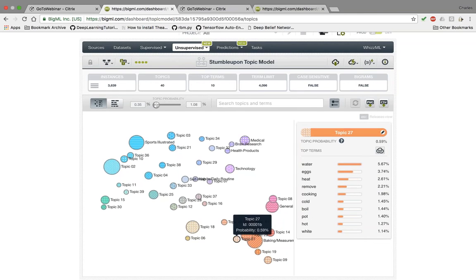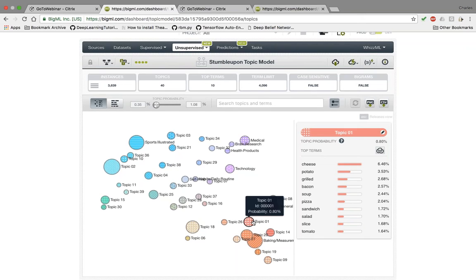Here's another topic about cooking. In particular, it looks like it focuses mostly on eggs. And then here's a chocolate, cookie, candy, brownie topic. And way down here, you see the elaborate desserts topic with cake, ice cream, cupcakes, cheesecake, etc. So we can get very specific with these topics. It's able to tease out the different sorts of ingredients that occur in different recipes.